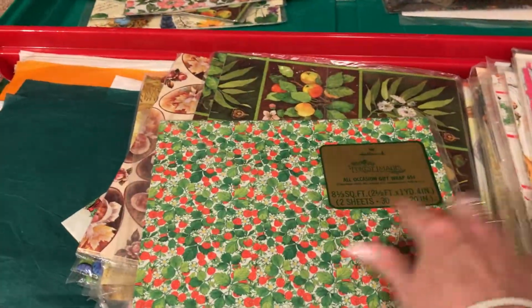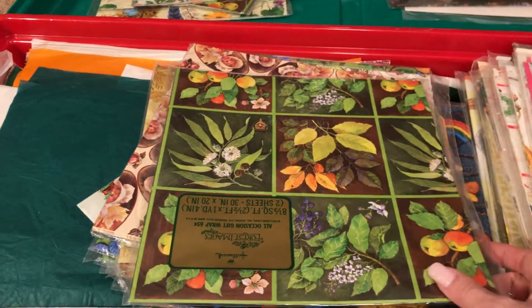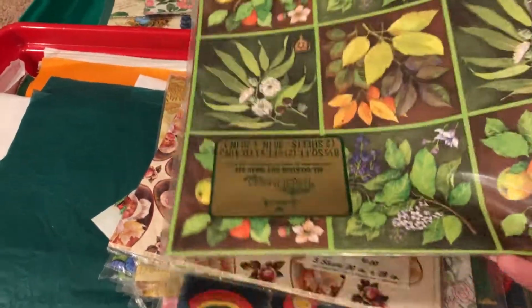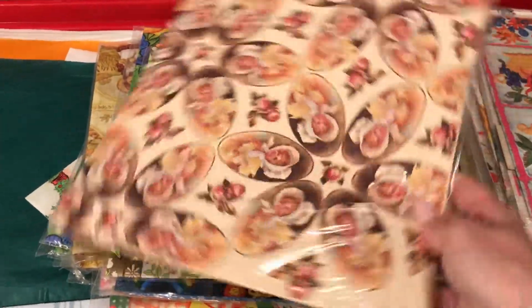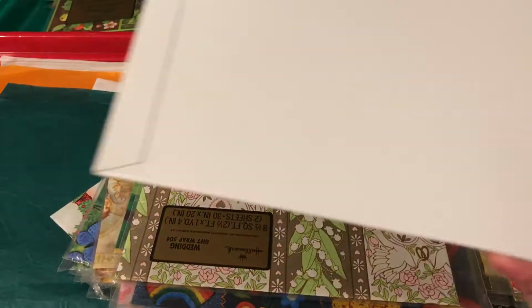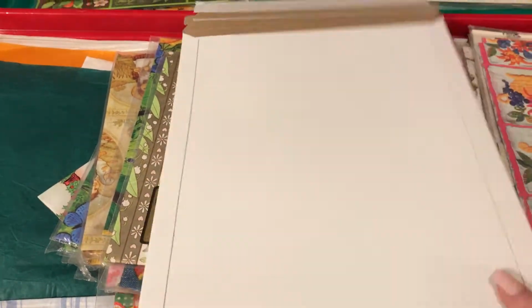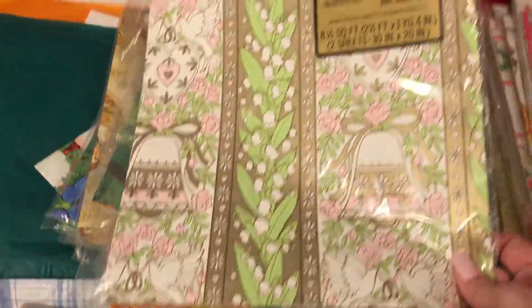So as you know, these wrapping papers are a little bit bigger than 8 by 10. So I do buy extra sized envelopes to mail them in, or I should say cardboard mailers. You can always Frankenstein an envelope to mail them in, but I like brand new packaging to look a little professional. So I just buy a case of these photo mailers on eBay, like a box of 100. I don't know the price, but I think it's quite reasonable. And it weighs less than a pound, so I can ship it for less than $3. That way they get their paper not torn or anything.